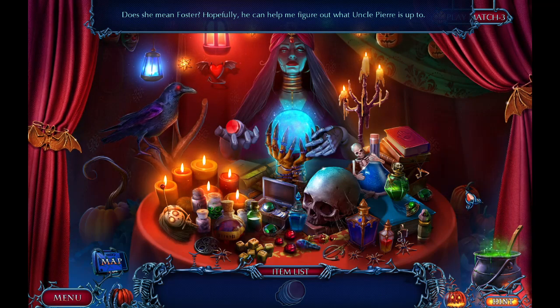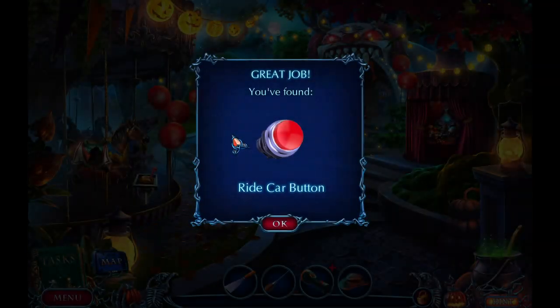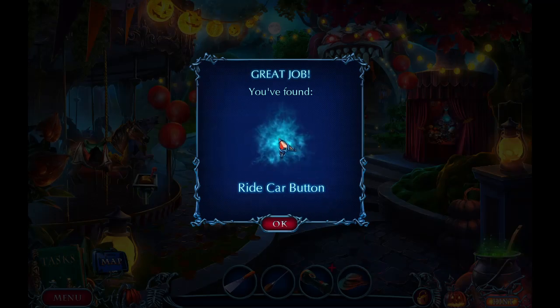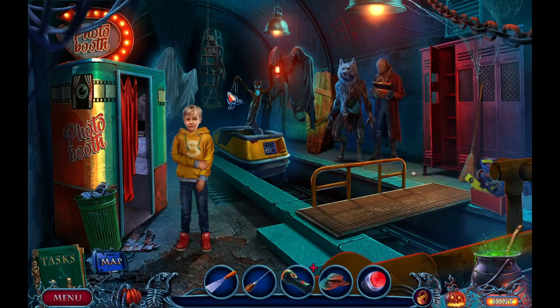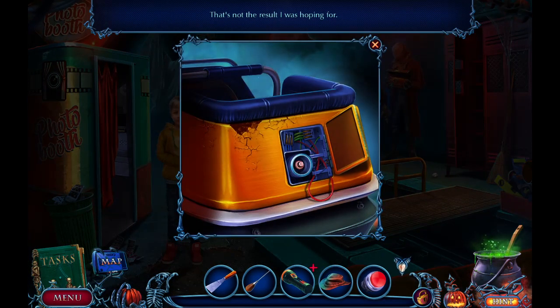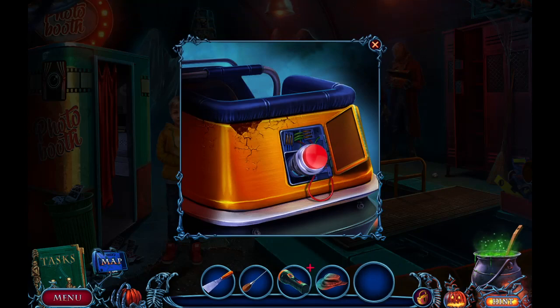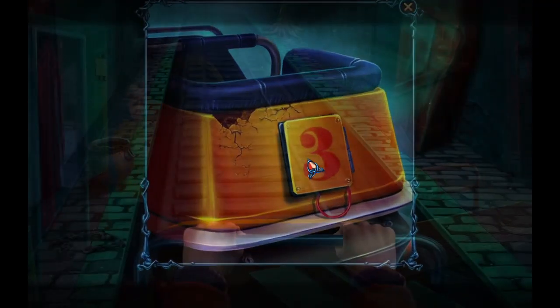Find out. Figure out what Uncle Pierre is up to. How did she know the boy was here? That was weird. How would an animatronic know what kind of guests they are?